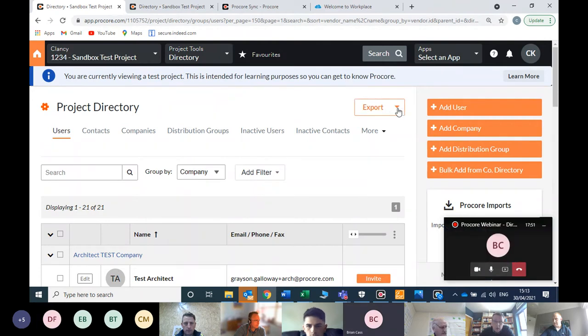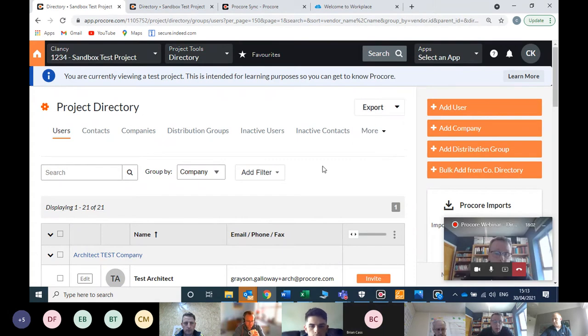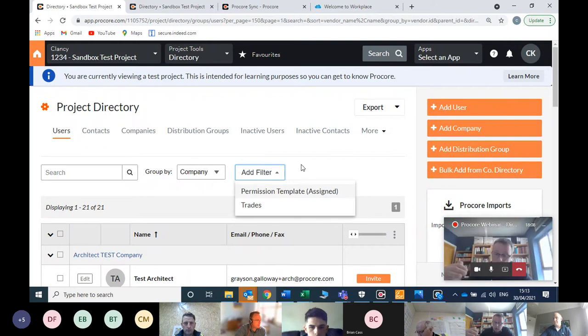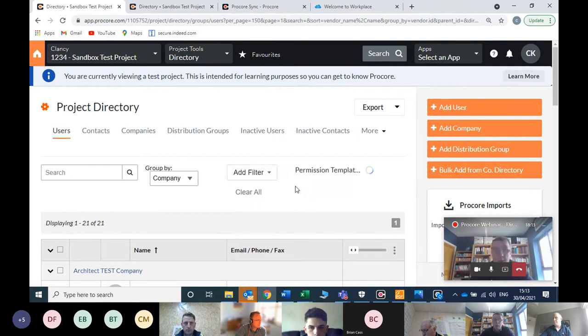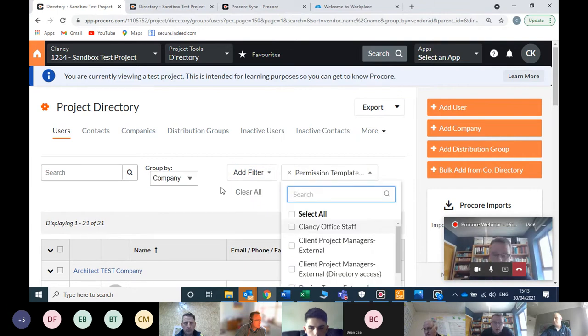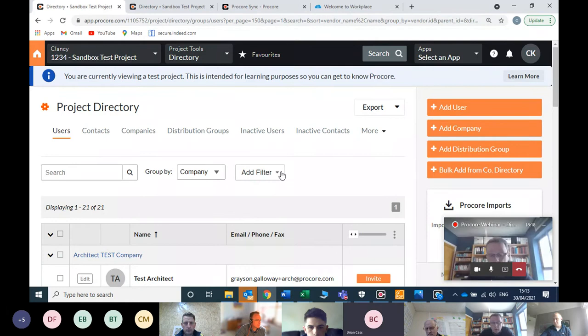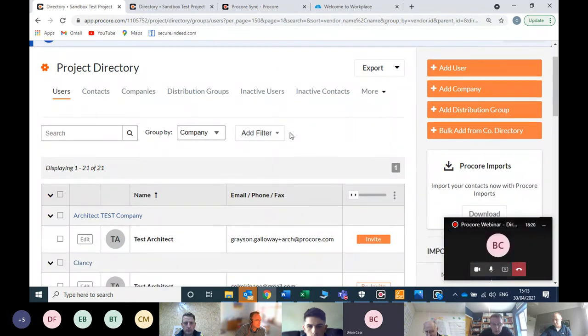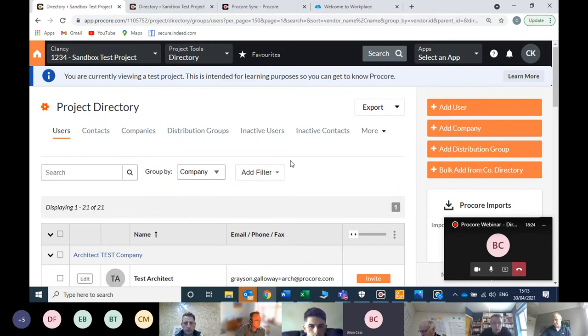Yeah, there's an export button here, so you can export it as a CSV or PDF. So CSV is Excel, yeah. But can you select what you want to export? Because when you're creating the document at the end of the job, it's only the subcontractors that you're putting on it, that maintenance can go back to, say, IFES electrical, for example. You don't need everything on the directory. Yeah, no, you can be selective. It's customizable that way.